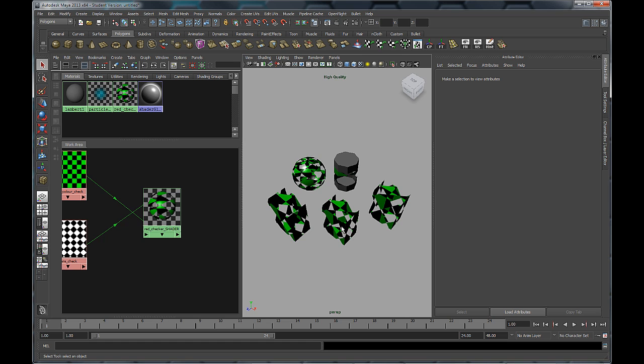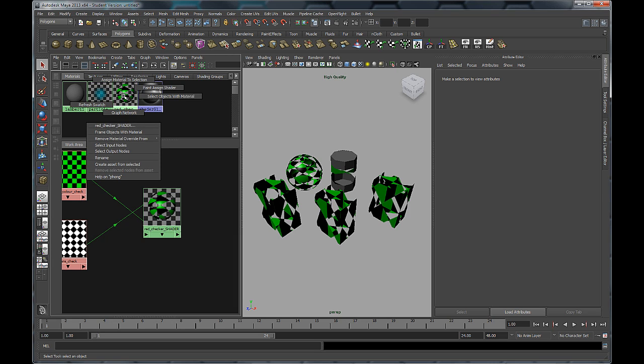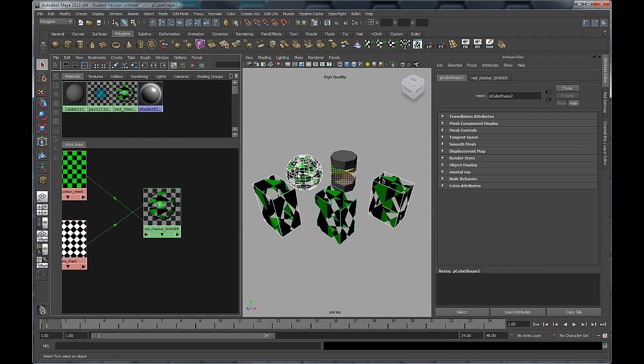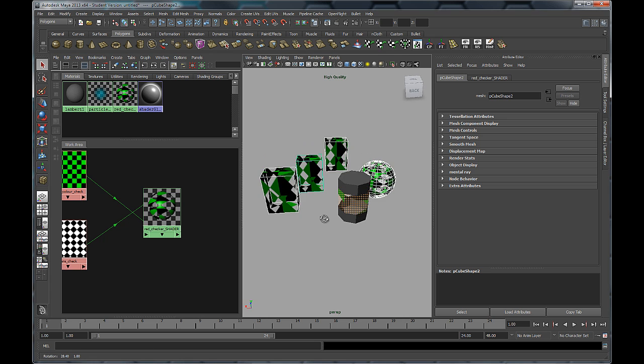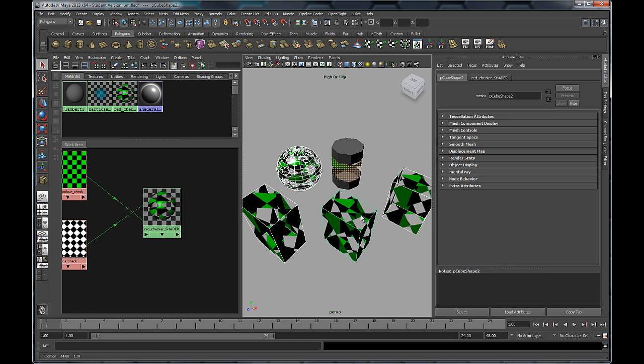Now a handy little thing that we can also do is select objects or polygons that have specific materials on them. So if I wanted to select all the polygons that this checkerboard pattern is applied to, I can right click on the checkerboard material here, and go to select objects with material. And when I let go of the cursor on there, you'll see that the sphere and the 3 cubes select, and also the polygons on the cylinder. The only things that aren't selected are the polygons on the cylinder that have the original Lambert 1 material applied to them. So that's a handy way of being able to select objects, or parts of objects, very quickly, without having to go through and individually select specific polygons. But keep in mind that only works if those polygons have a different material applied to them than the rest of the model or models.